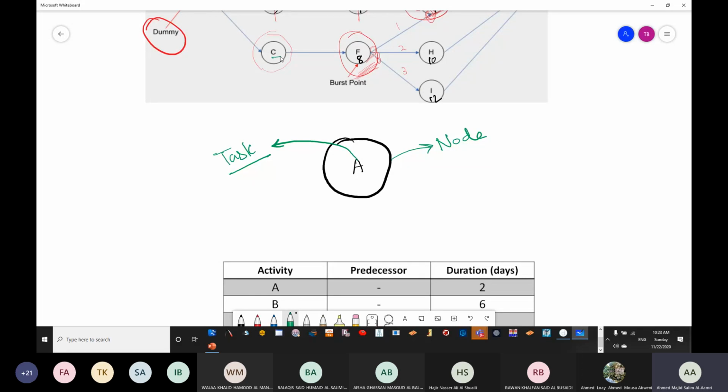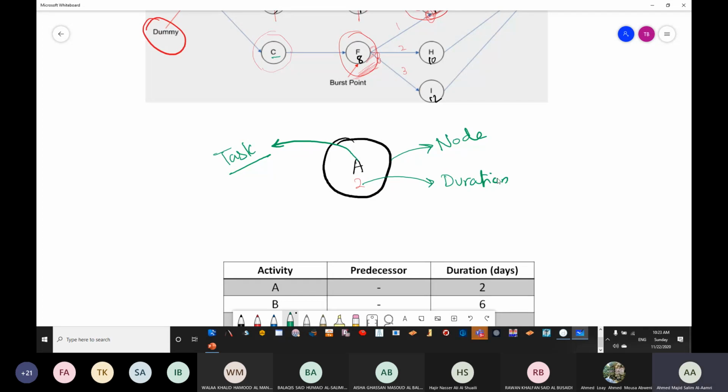So we have the node, we have the task, and then we have, for example, 2. This 2 is representing the duration.